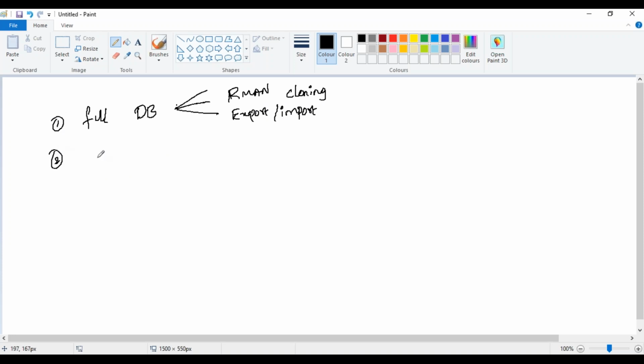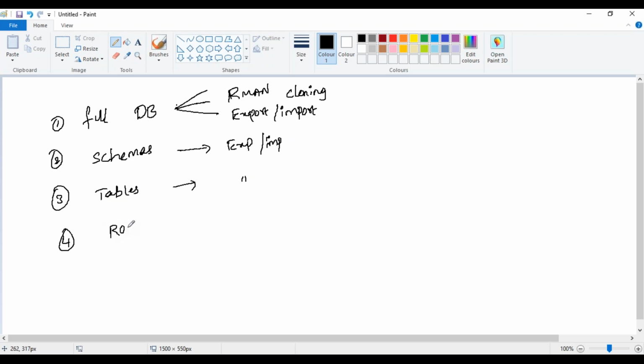And number two, they may ask you to refresh some particular schemas, some 4 to 5 schemas. In that case, definitely we go with export import only. Or sometimes they may ask for some particular tables, then also you can go for export import.